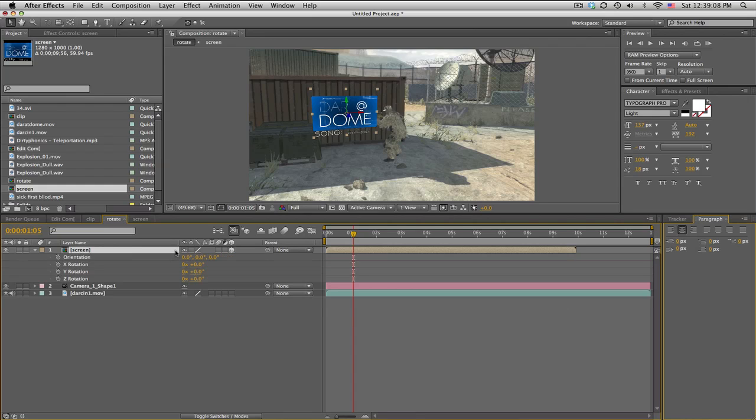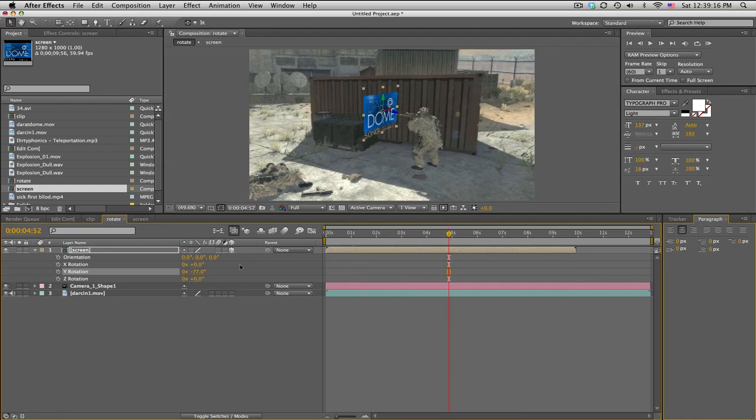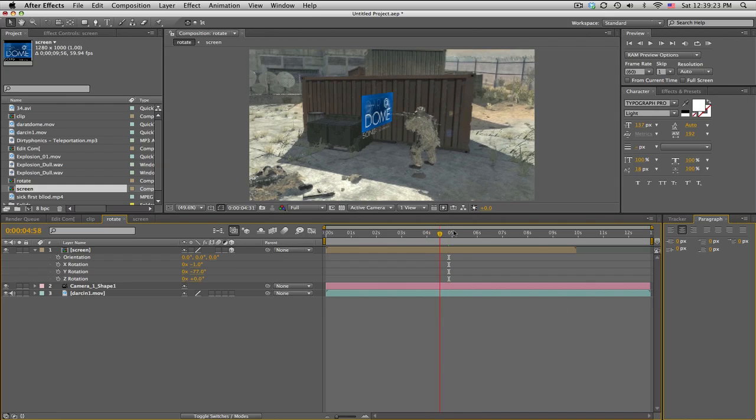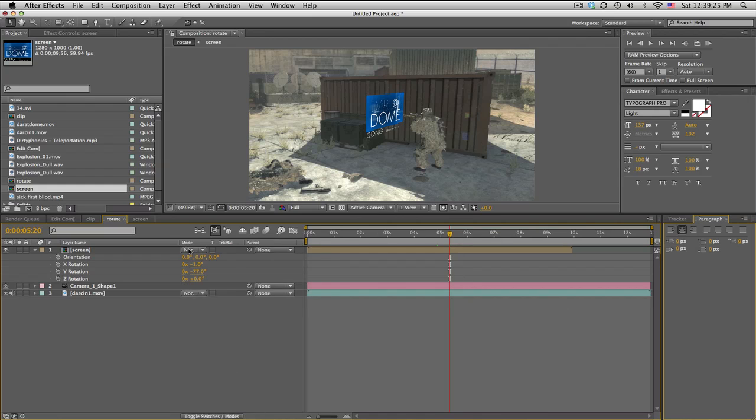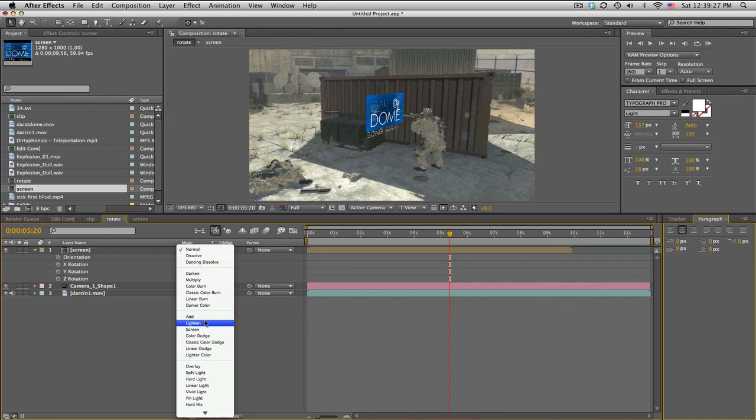Nice. And then rotate it. What did I rotate it? -77. And so it's kind of facing him now. And I think I rotated this -1. Yeah. So we got the screen, and we'll change the transfer mode to probably add, I believe.